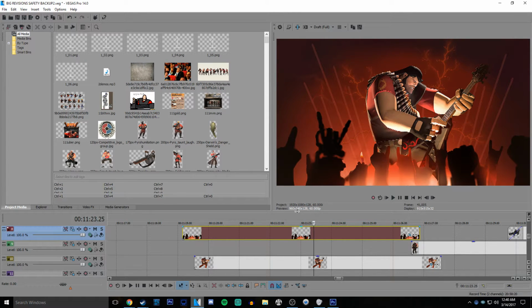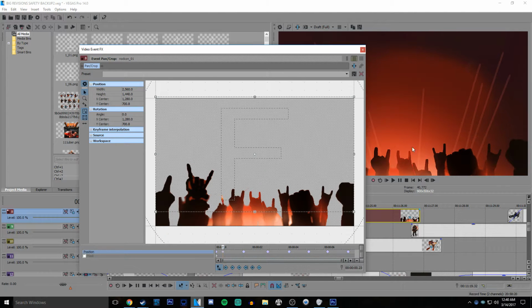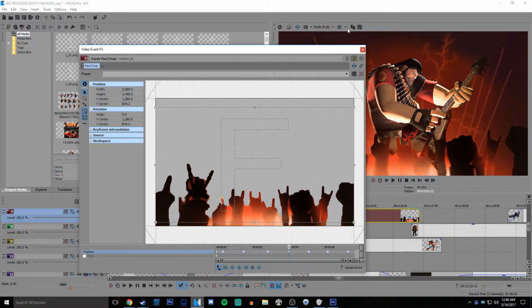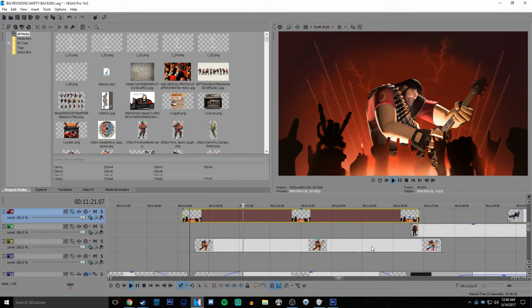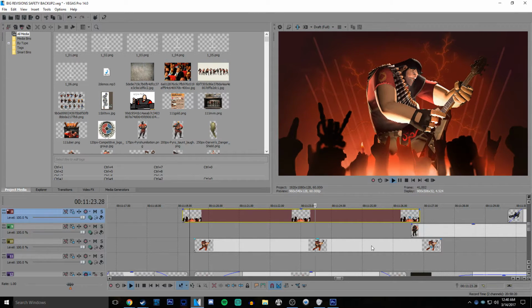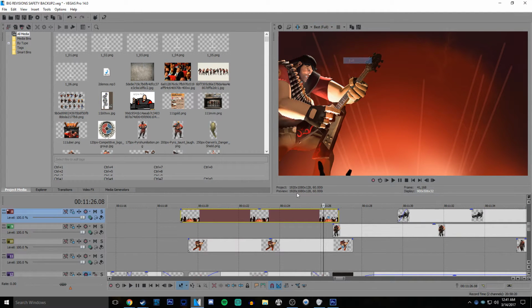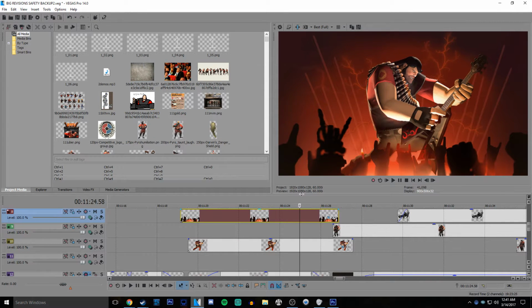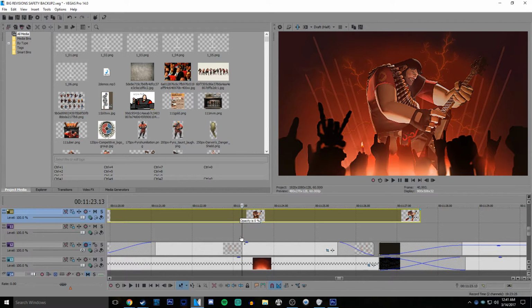So what I did with these arms was I animated them going up and down. If you look right here, you'll see them down and up and down and up. It's sort of simulating that crowd thing. It's a very basic animation. Like I said, I was testing a lot of this, and this is on draft, so it doesn't look as good as it actually would. But it's just giving some life to the animation of it. The Heavy himself, nothing special, just cut him out, drew the things.